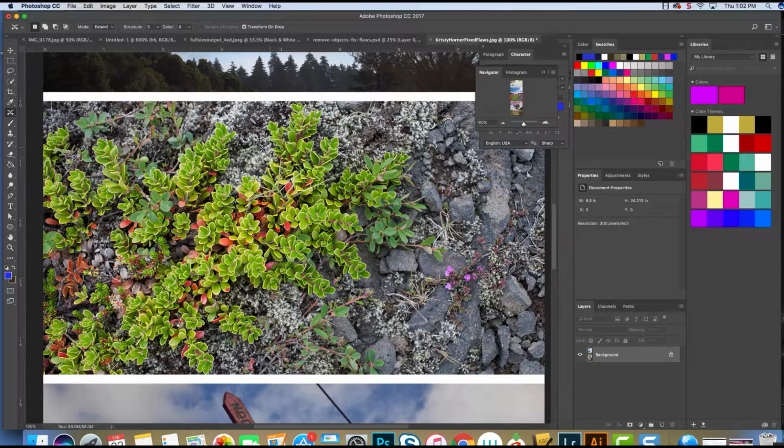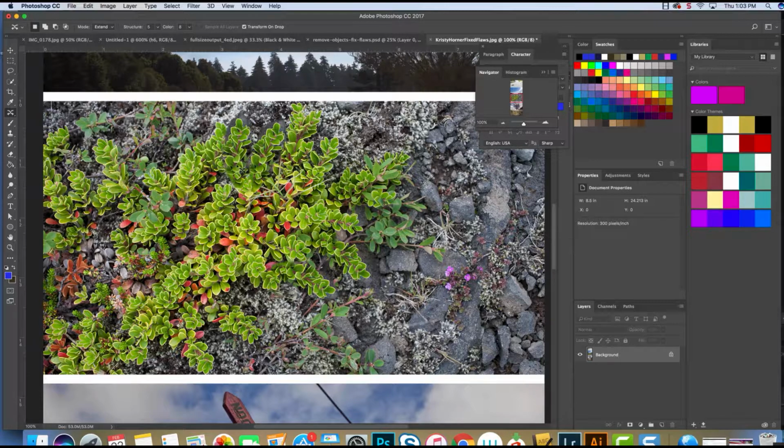What I'm going to do though is fill in some of these other areas. So I could take that exact same portion of the plant, move it up here, rotate it around. I'm just clicking and dragging. I don't have to do anything else for this one. Move it around, hit the check mark. Okay, I'm going to do that same thing a couple more times. I'll fill in a bunch of this area. I'll rotate it so that it looks a little bit more natural.